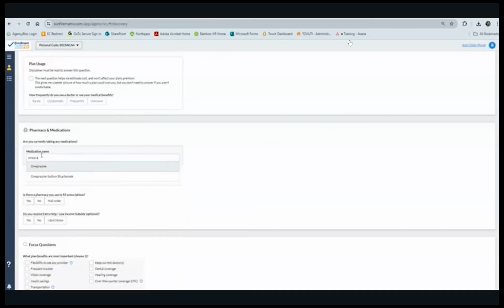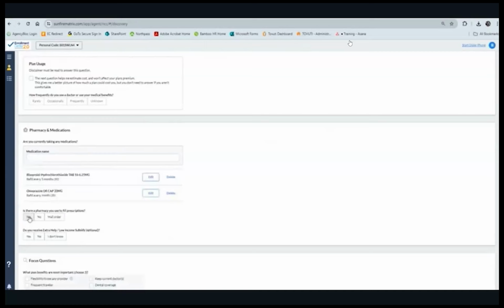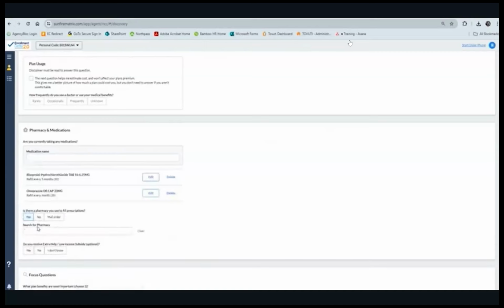Oh, omeprazole, I feel like I did something wrong here when I wrote this down. It's OMEPRAZOLE. Okay, so we have two versions. We have one by itself and we have another one that says sodium bicarbonate. I believe mine's just by itself. Then you said the capsule, right? Yeah. And Ingalls is where you go. Yes, ma'am.